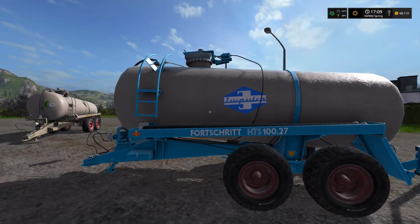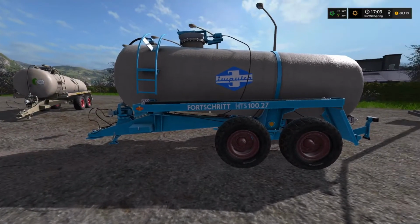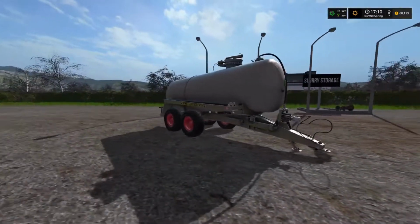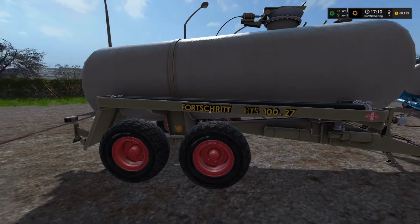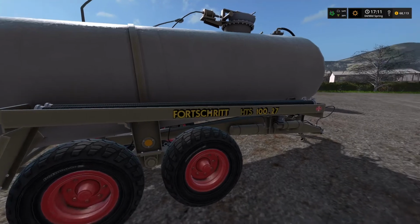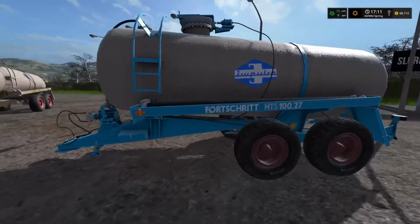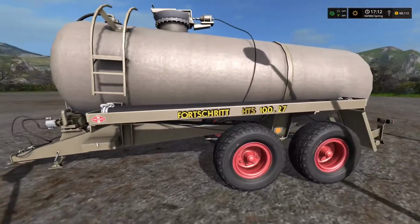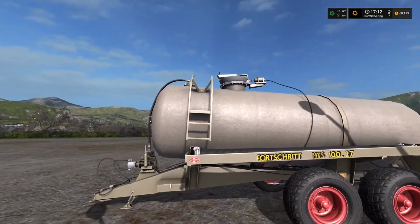Here are the options. You can change the rim color and the frame color. So this is frame color blue and frame color brown are your two options on this slurry spreader. Kind of cool how with the frame color difference between the brown, you have kind of the yellow logo, whereas the blue trailer you have the white logo. I don't know if it's just my eyes, but it seems to kind of stand out, almost 3D-ish, but yeah, that's pretty cool.